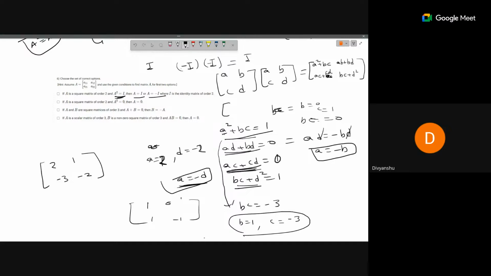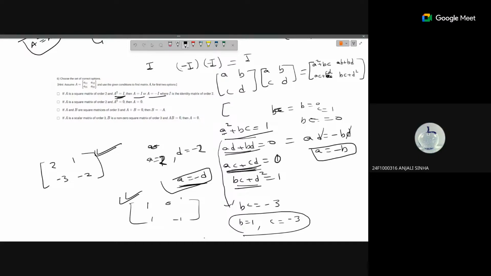So what we conclude here, actually, I did not get. We conclude that it is saying that only A is I and minus I. In that case, this is true, which is not the case. This is also satisfying. This is also satisfying. And somebody tell one more example. There are many matrices, not necessarily I or minus I.